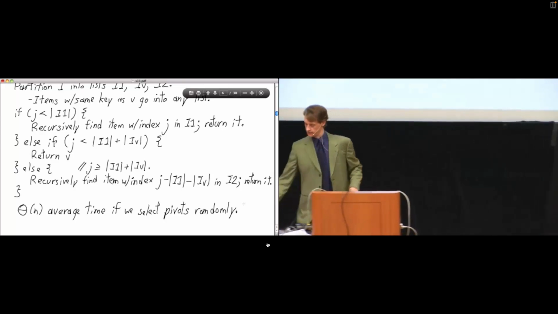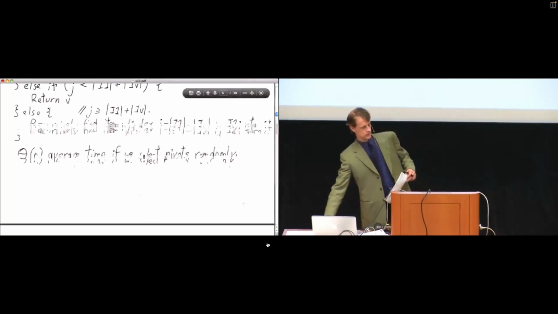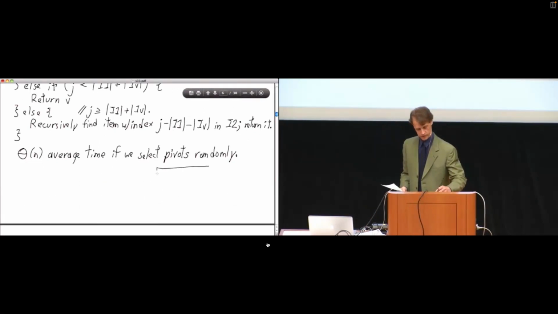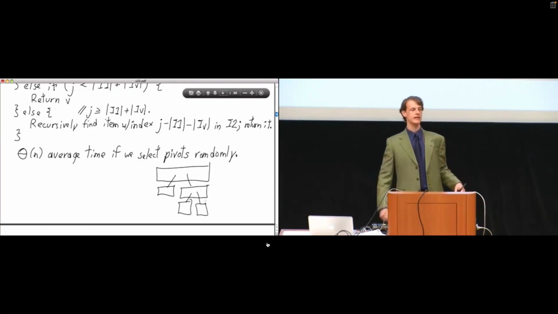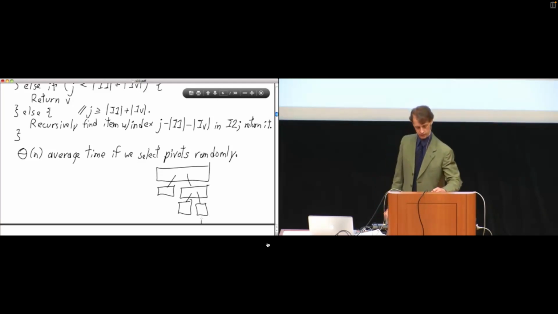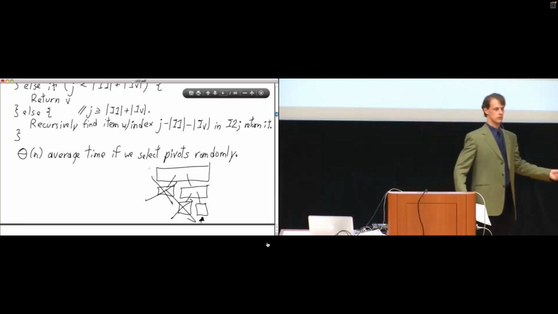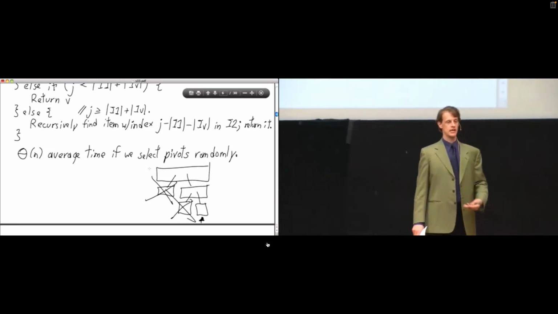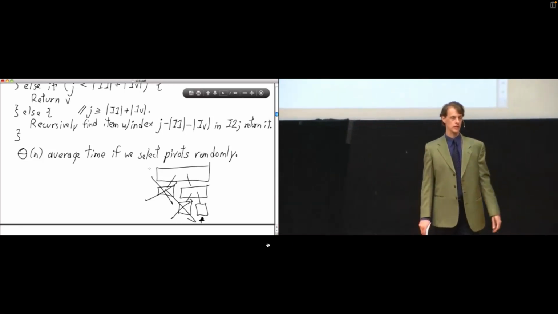The difference between quicksort and quickselect is, when you do quicksort, even in relatively small examples, you'll have a tree that looks like this. If the index that you're looking for is here, then you don't have to sort this part, you don't have to sort this part. Quickselect, except in the smallest examples, does strictly less work than quicksort does.